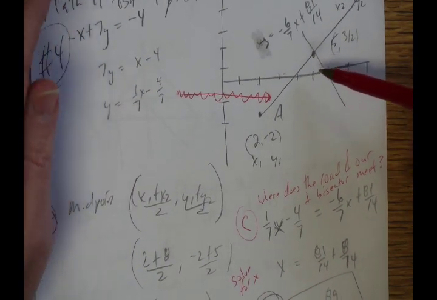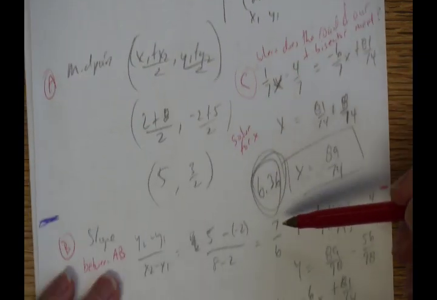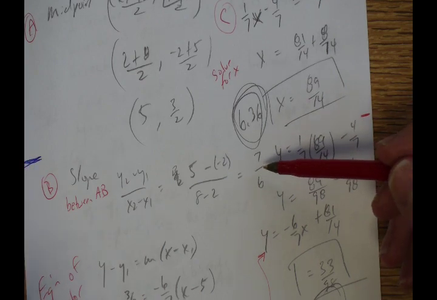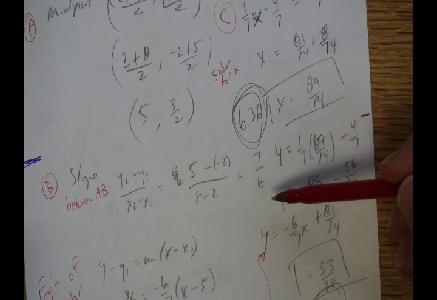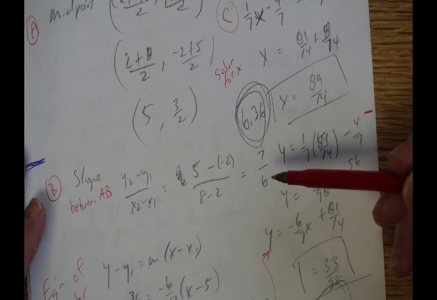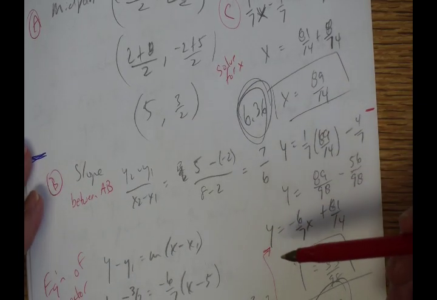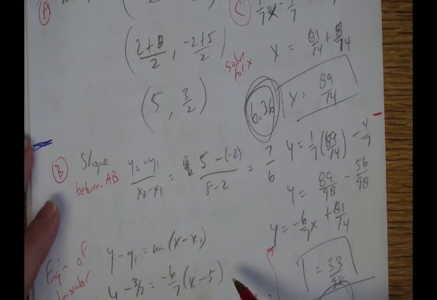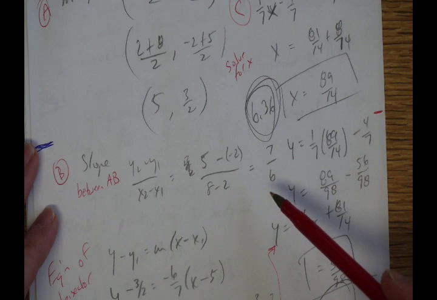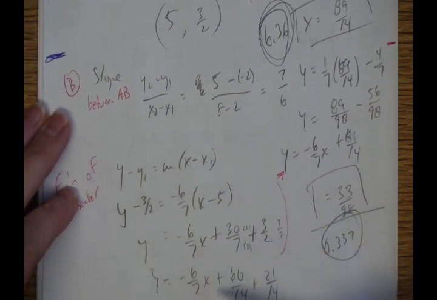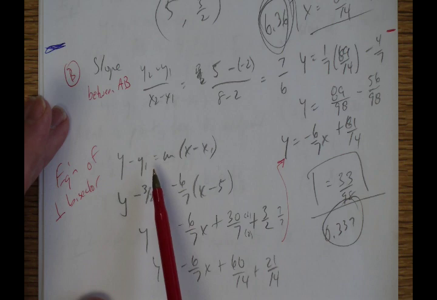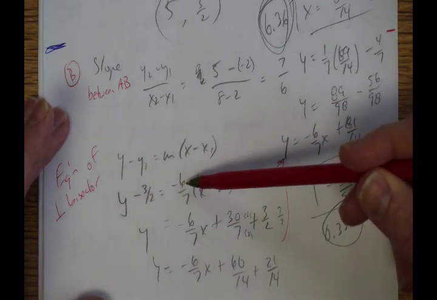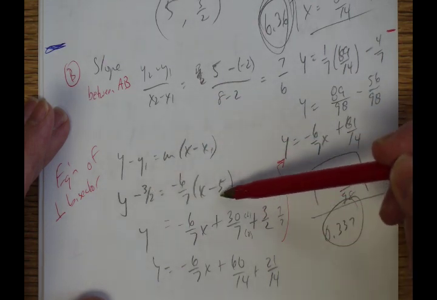And why -6/7? Because, first of all, that's just 7/6 flipped upside down, and the positive turned into a negative. And second of all, because 7/6 times -6/7 is equal to -1. And that's the case when you have perpendicular lines. Okay, so what else? So the next step is continuing along. I have a slope, I have a point, and I can just stuff that into my point-slope form of an equation. There's my slope, there's a point, this is the midpoint.